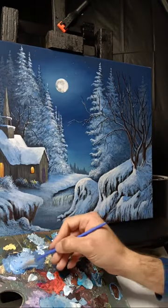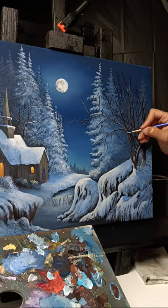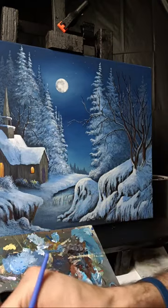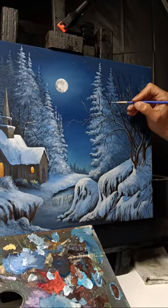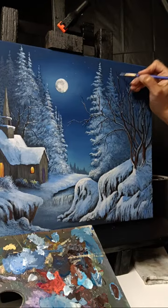Alright, so enough with this tree. I believe we are good where we're at with this tree. Definitely I don't want to overdo this impression of snow on this tree. Maybe in a few more areas, just touching and tapping.